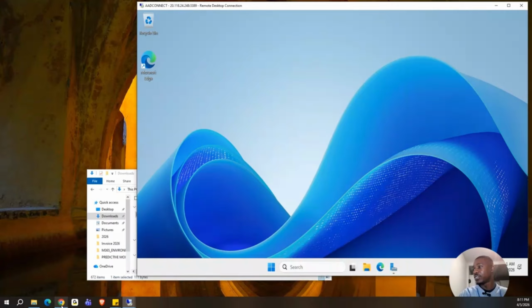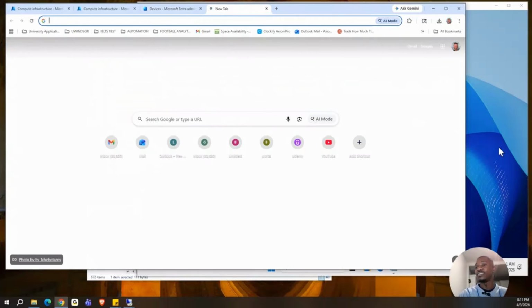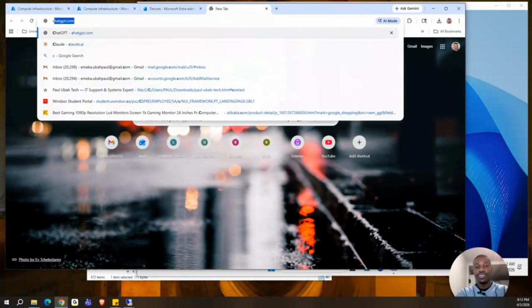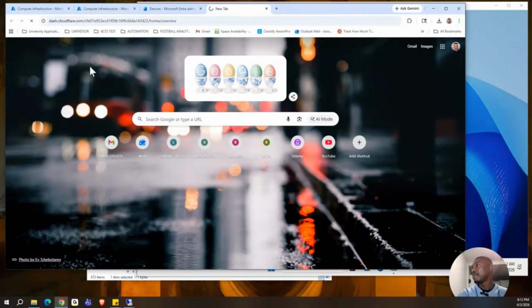Yeah, let me also mention this real quick. I have a domain with Namecheap, and that domain is hosted on Cloudflare. If I go to Cloudflare, I'm going to show you guys. Let me go to my dashboard.